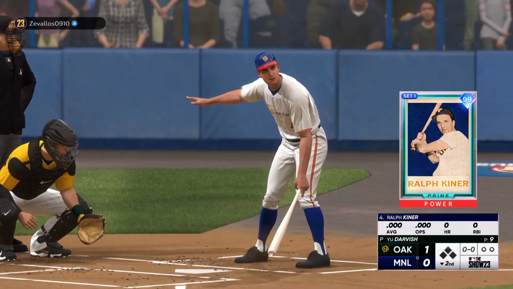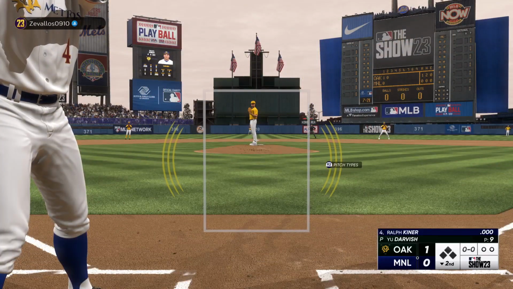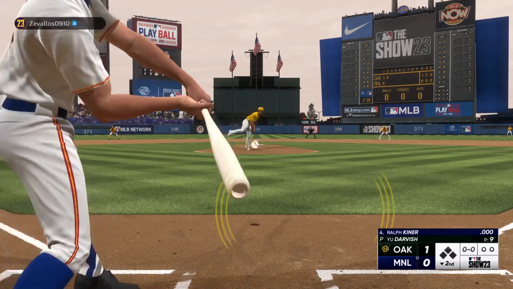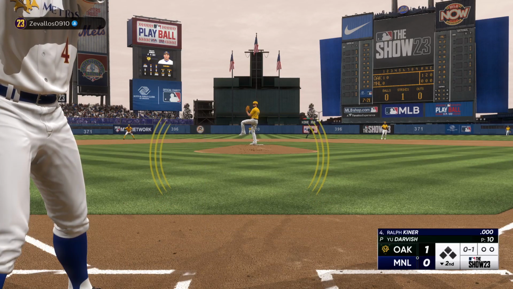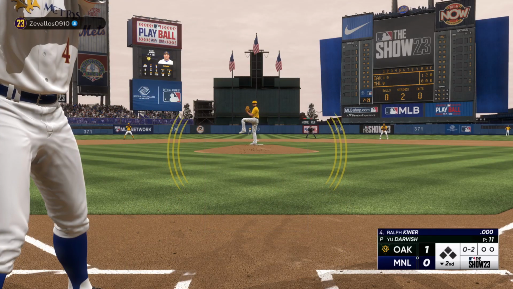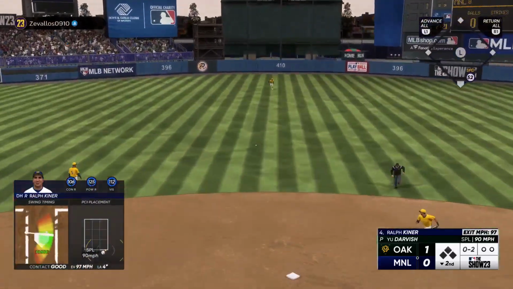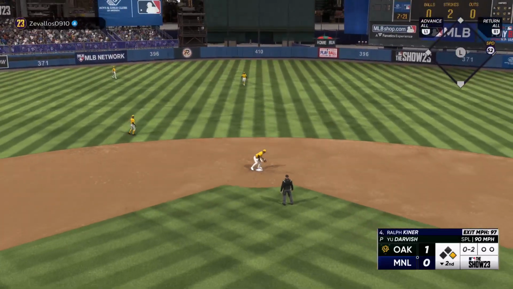Welcome back. Stepping in, the long ball threat, Ralph Kiner. The pitch. Swing and a miss. 0-1. Oh, and 2 as he waves at that one. Swing and a line drive, base hit out of the center field. Man aboard on the leadoff single.